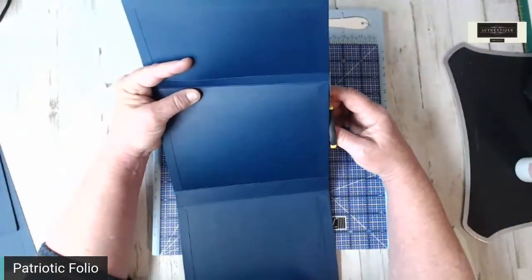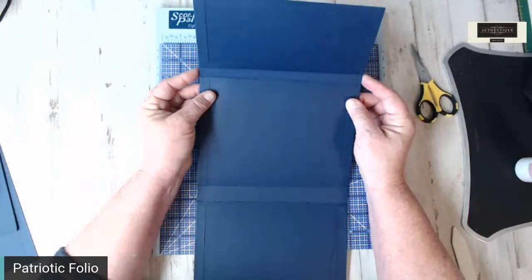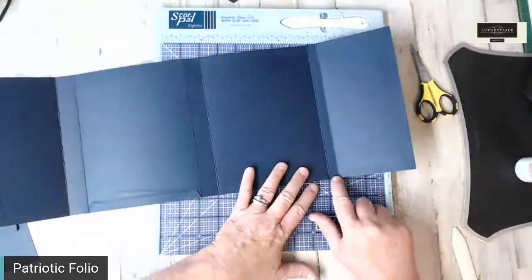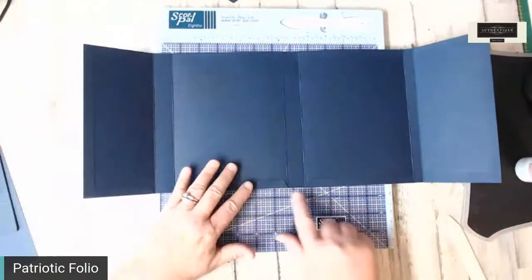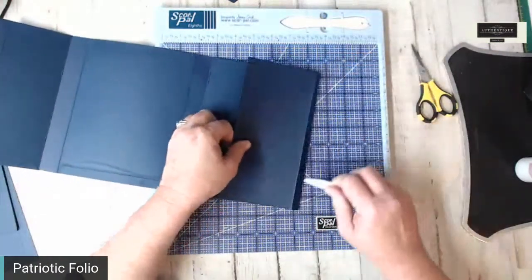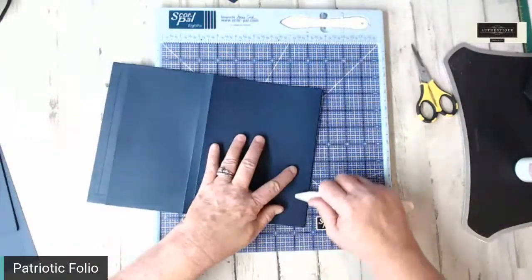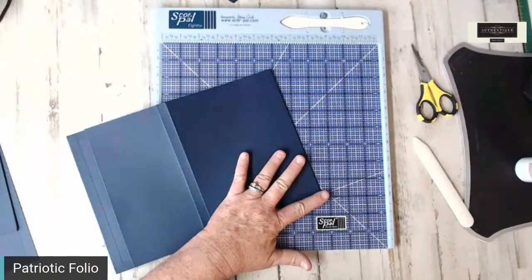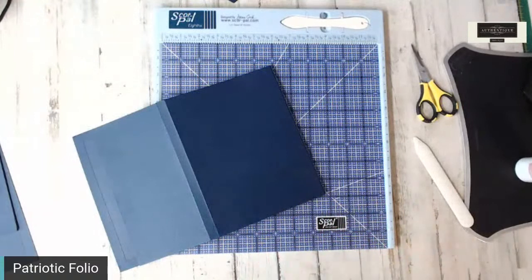So now's your chance to go back through and just straighten up any edges you need to. And you know, you can fold those in. I did attempt to do that, but I found it got in the way of my hinges. So if you can miter them really small, you definitely can fold your hinge parts over if you want. I'm just going to go through and burnish these score lines. And I did happen to get some of mine sticking over. I don't know how, but I did. So I'm going to trim it.